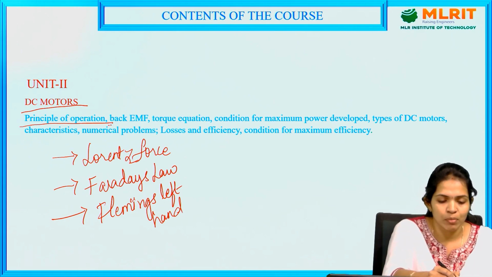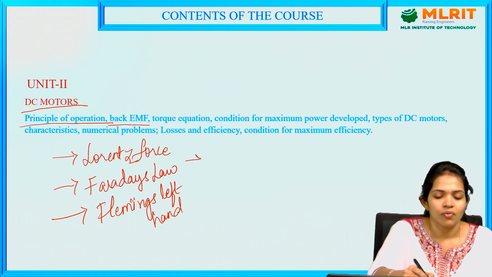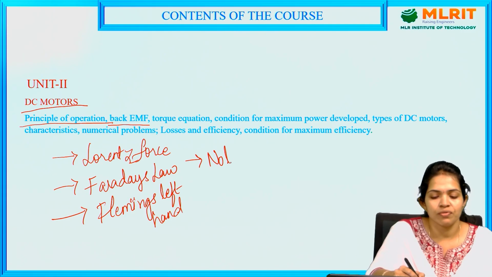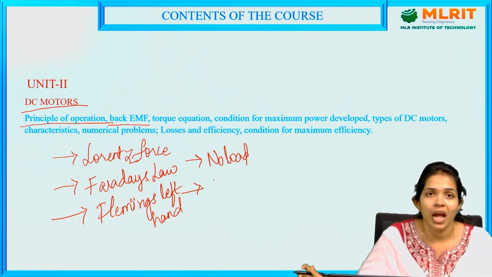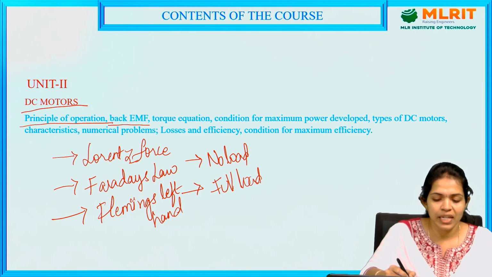Then we'll be studying the back EMF. What is back EMF and what is the significance of back EMF? In significance of back EMF, we are going to study 3 cases. That is no load condition, full load condition, and the partially loaded condition. And how a motor acts with respect to the back EMF is also going to be studied under the significance of back EMF. So these are the 3 cases which we study under the back EMF.